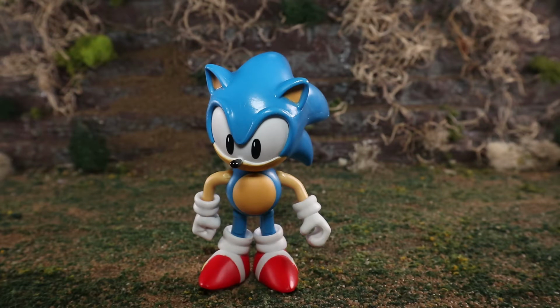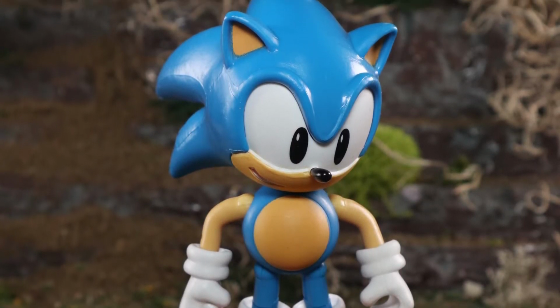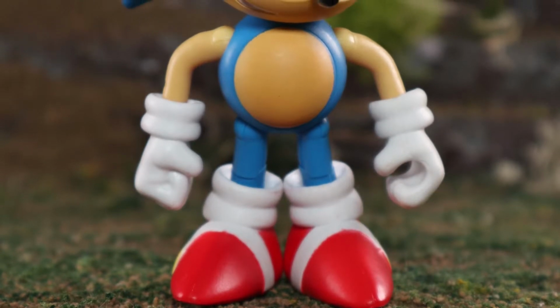I mean, I'm sure you can get him back in there, but it won't look as nice as it did before. But paint-wise and everything like that, the figure looks good. The shoes, I believe, are painted red and molded white, so you can see some little imperfections here and there, but it's not that big of a deal. They do have the yellow on the buckle and everything.